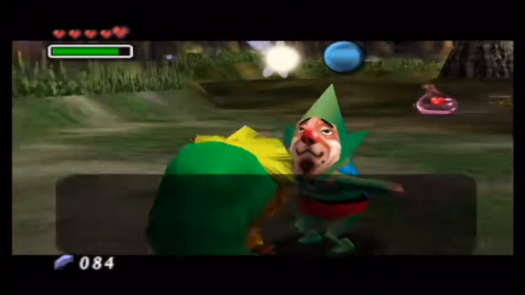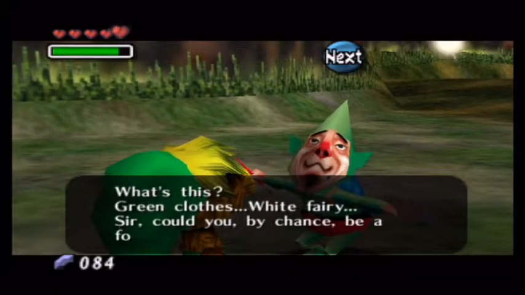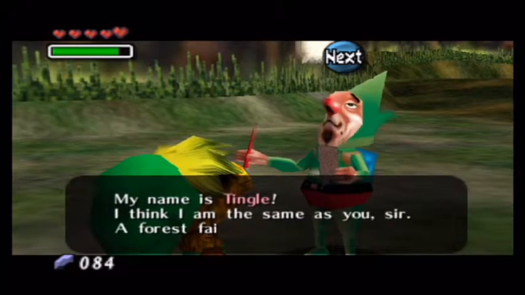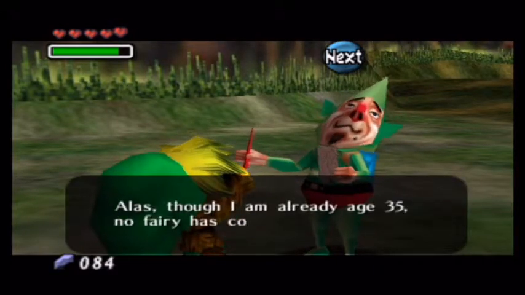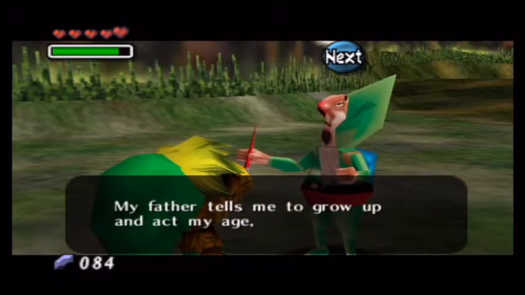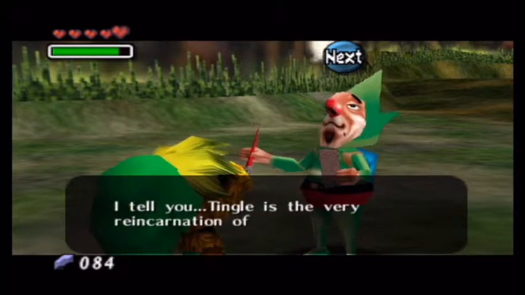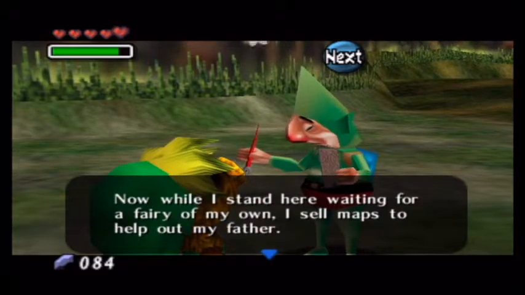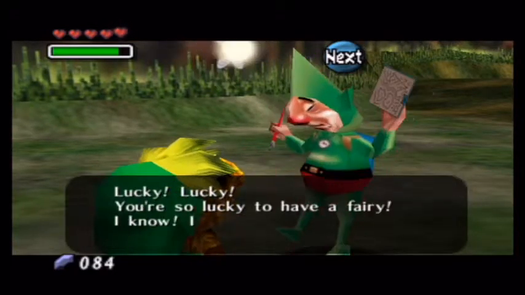He's definitely an interesting character. He's 35, still acting like a child, and still jealous that he doesn't have a fairy. And his dad is actually the guy at the tourist shop or house, whatever you want to call it. His dad runs that. But he'll be the one we regularly buy our maps from, in every area. We already bought the one in Clocktown earlier.